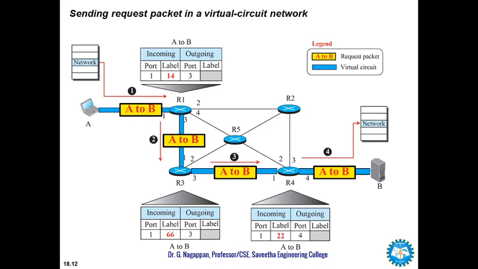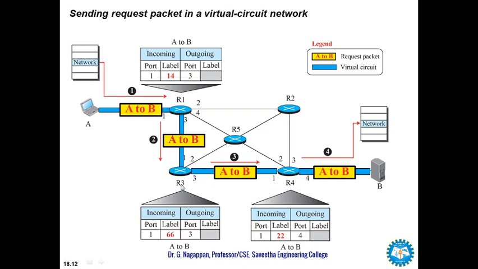Okay, so it only fills 3 of the 4 columns. The router assigns the incoming port and chooses an available incoming label. What is there in the packet, that label is taken and the outgoing port is assigned. It does not know the outgoing label, which will be found during the acknowledgement step. The router then forwards the packet to port 3, so it reaches router 3.